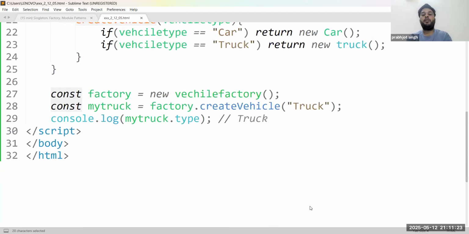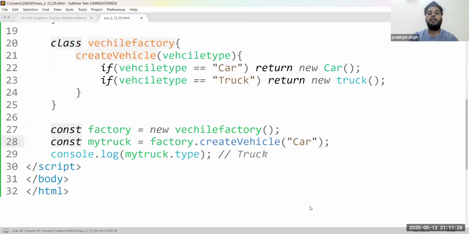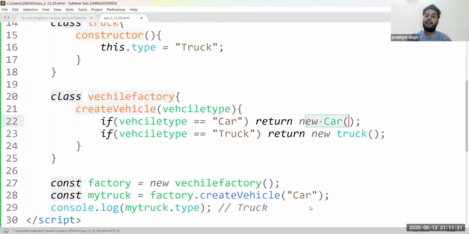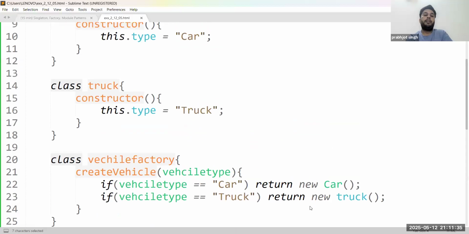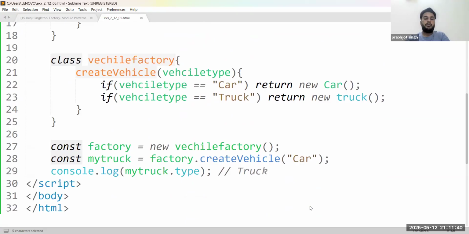So we are expecting it to print truck. In case we are passing car here, then we will be expecting the object of the car class to be created and stored here. And if we are accessing the variable type again, it will print car to us. This is what we are using. That is what we are expected to implement in this example, right?